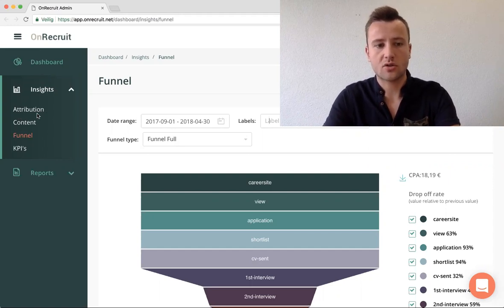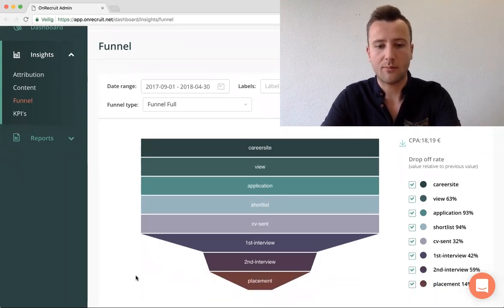Our customers also asked us to visualize core KPIs for core target groups that they're trying to hire or recruit. And then later they also asked us for a visualization of the funnel so they could see for what types of roles my funnel looks like, and based on that I can determine how many applications I need to attract for what kind of jobs, etc. I also know how many interview hours I need to invest for how many placements or hires, and all these kinds of things.